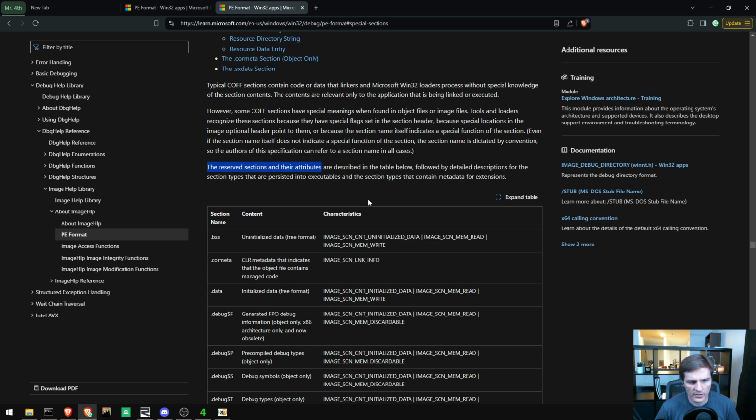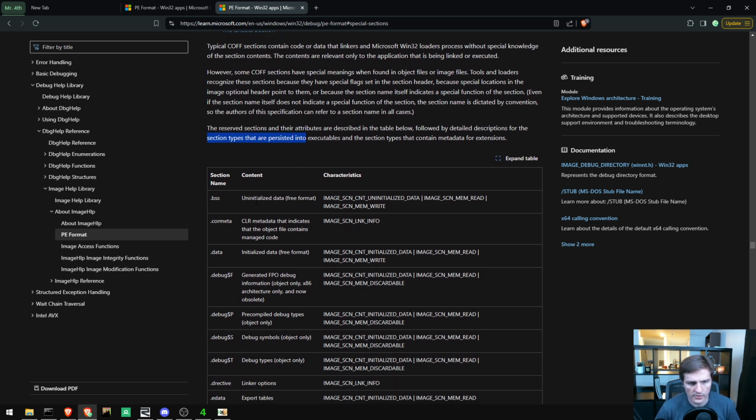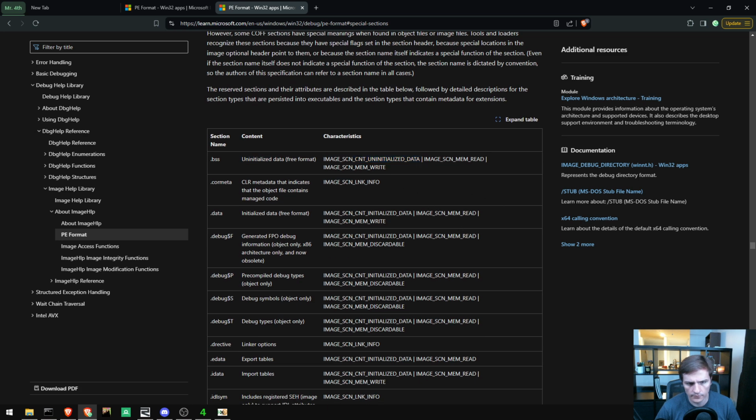The reserved sections and their attributes are described in the table below, followed by detailed descriptions of the section types that are persisted into executables and the section types that contain metadata for extensions. Right?